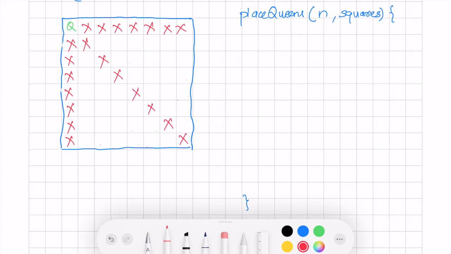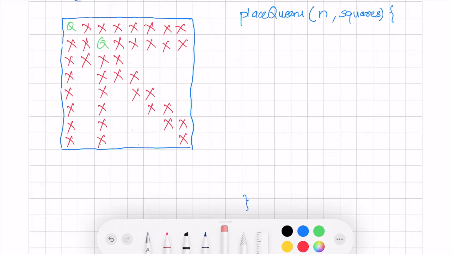Then among the remaining squares, we try to place seven more queens, right? So we place the next one here or somewhere else, and then we repeat the same thing of marking the attacked squares, and then again repeat the same process with the remaining unattacked and unoccupied squares by placing the remaining queens.